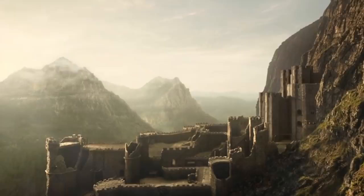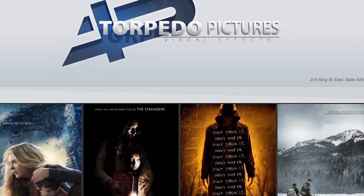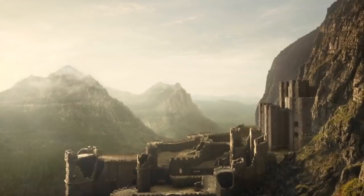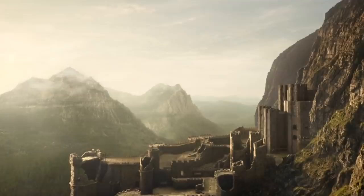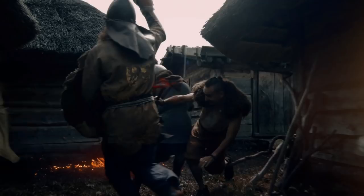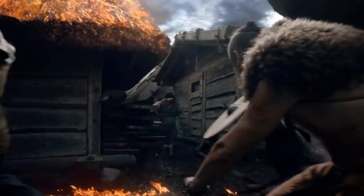Upon looking for that company, I did find that it is indeed a studio based in Toronto and they did include those two shots from the series. I still didn't believe the first look would go out like this, but it does seem to be true. Maybe Netflix is doing this as part of their marketing strategy to showcase how the series will look when it comes to cinematography, production design, and VFX in general.